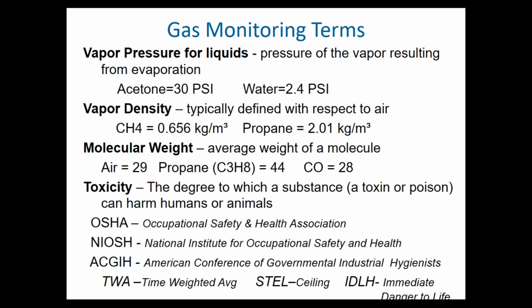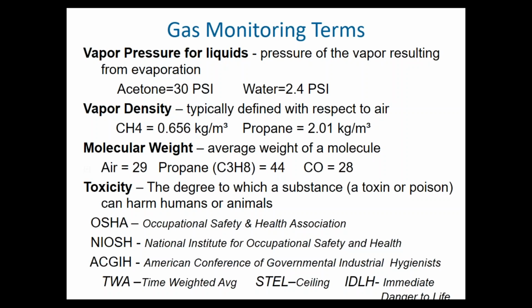As you can see, acetone, and everybody's familiar with acetone, it used to be used in nail polish remover, and it's a good solvent. That has a 30 psi vapor pressure compared to water, which is 2.4. And we all know that water evaporates. If you look out on a summer day after it rains, the water disappears within an hour because it's evaporating. Acetone evaporates much quicker, and therefore you would guess that a particle of acetone or a leak of acetone would immediately go into a vapor phase and meet that flash point and then become very, very flammable.